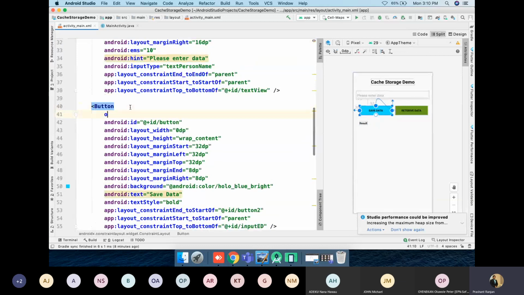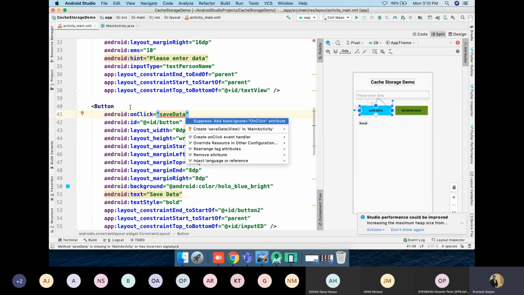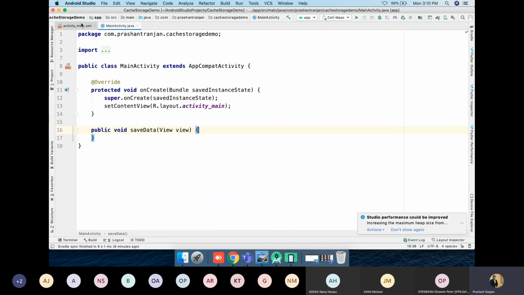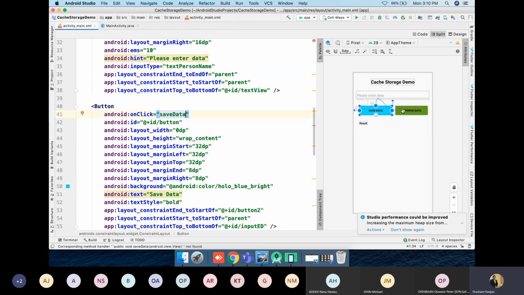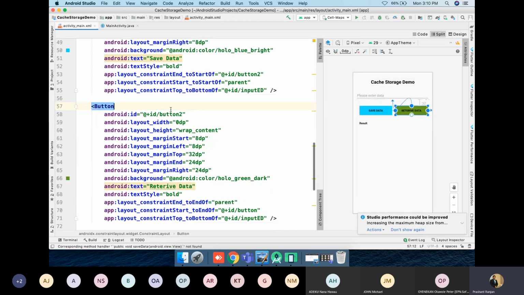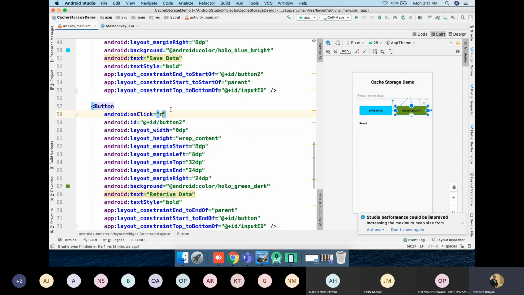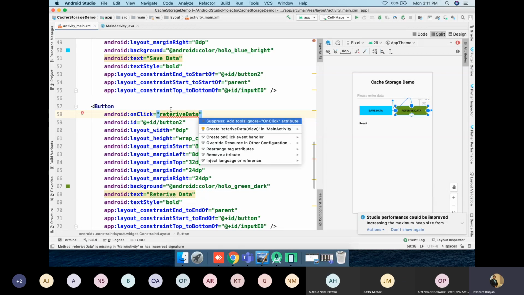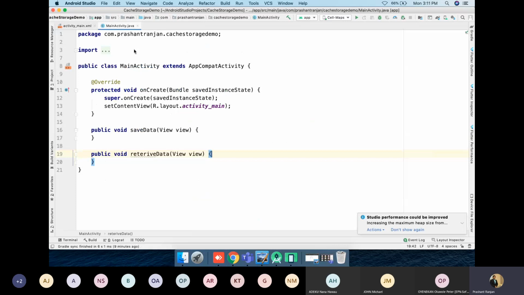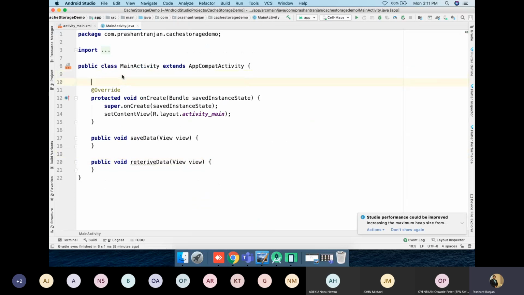So I'll be doing on click, save data, that is going to be linked with it, and then we return to the retrieving part. So we'll be going here on click retrieve data.